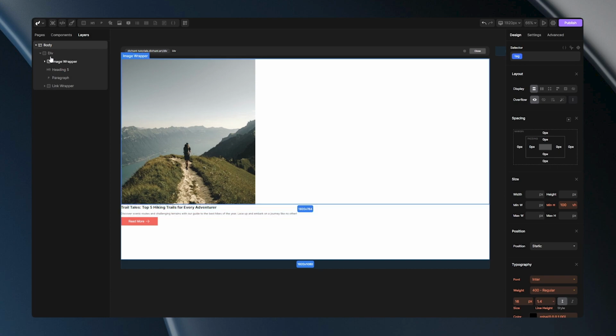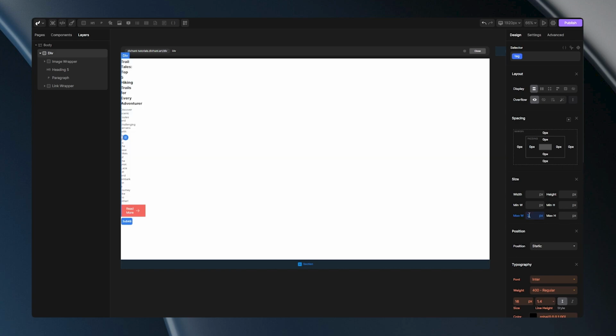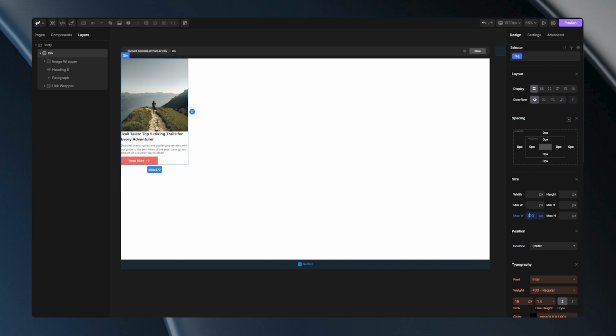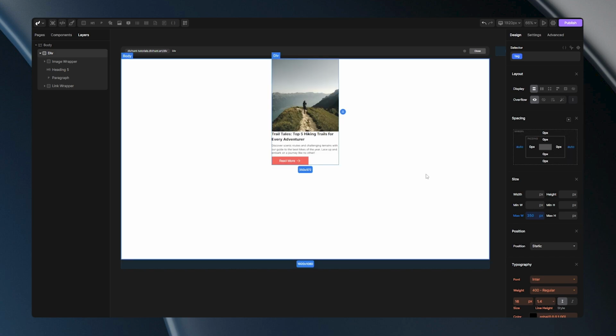And as I've done this, I can just select this div that wraps everything and set max width to it. As you can see, all of the content inside of my div has changed. That's because the content inside of a div will follow the resizing and the other options of my div, like centering this div. You can notice that all of the content is centered.